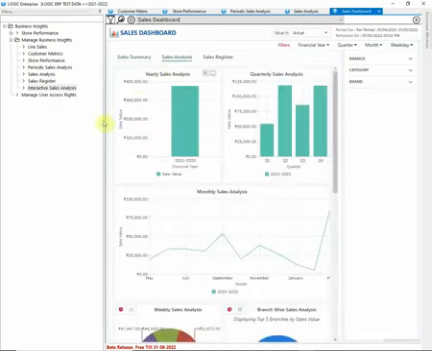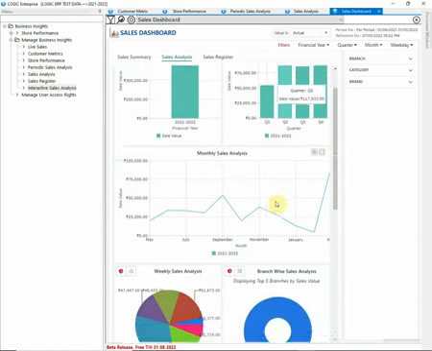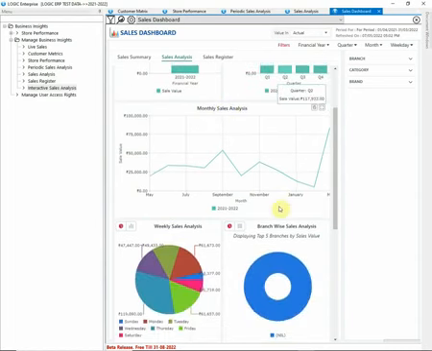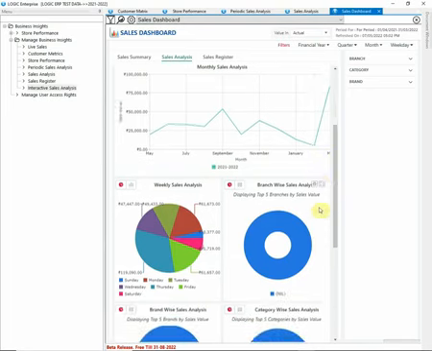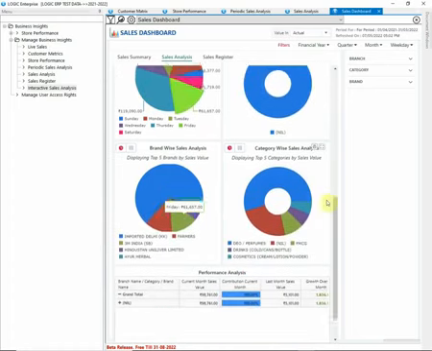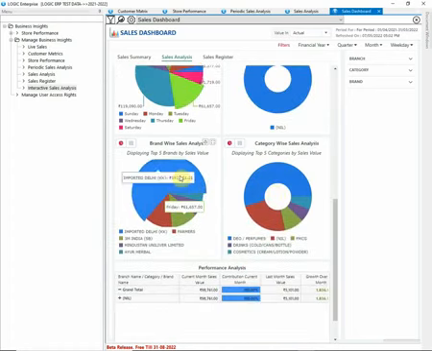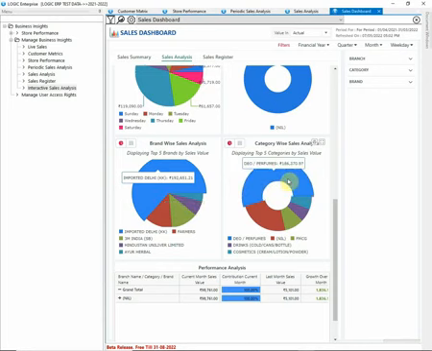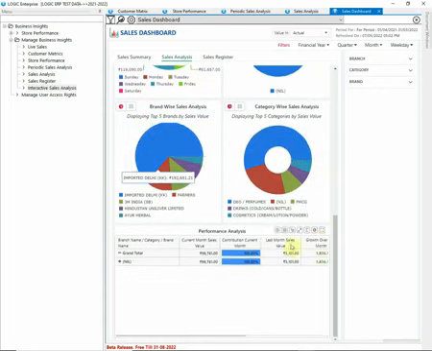The Sales Analysis tab gives a deeper comparison, in contrast to the Sales Summary tab. There are different graphs for yearly, quarterly, monthly, and daily sales analysis. A line graph has been used for comparing sales of every month of the year. You can also check which day of the week had the maximum sales. The pie charts clearly display the top 5 brands and top 5 categories by sales value.